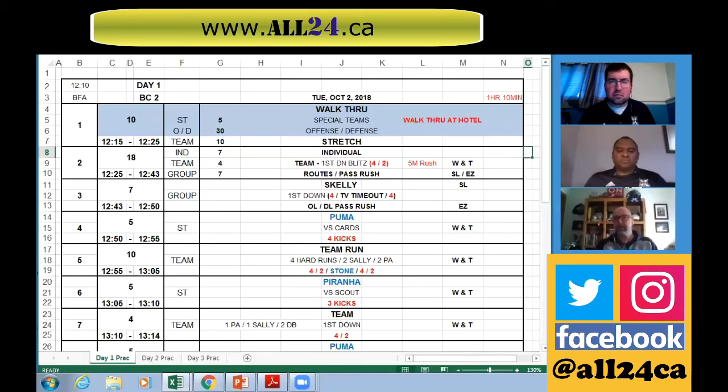And then that would be subdivided into, say, 10 minutes. The D-line and linebackers are on an inside run. The defensive backs are over on pass formations, coverages, any unique formations. Then the next 10 minutes is maybe a mesh period. The linebackers and the D-backs and the D-line are going over by themselves. And then maybe the next 10 minutes are simply the play caller, the coordinator, going through the play calls and everybody just walking through their assignment before you actually get to the stretch or the warm-up phase.